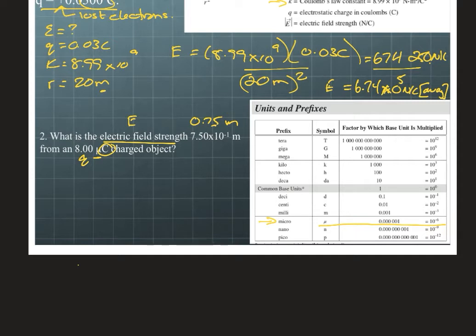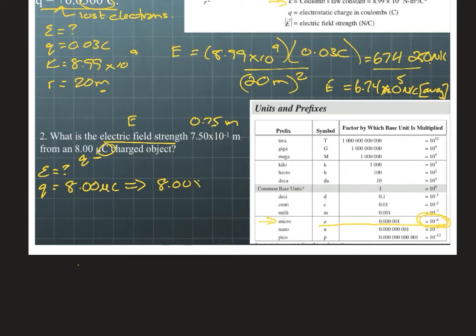So this is no different from when we had to go from centimeters to meters. And I'm going to show you probably the most important trick that you're going to pick up in Science 30. So let's list everything first, and then I'm going to show you that trick. I don't know the electric field strength. That's what I'm trying to figure out. I know that Q, it says right here, was 8.00 microcoulombs. Here's how you're going to convert this. Write down the original value, which was 8.00. Now go to your data booklet and pick up the conversion factor.